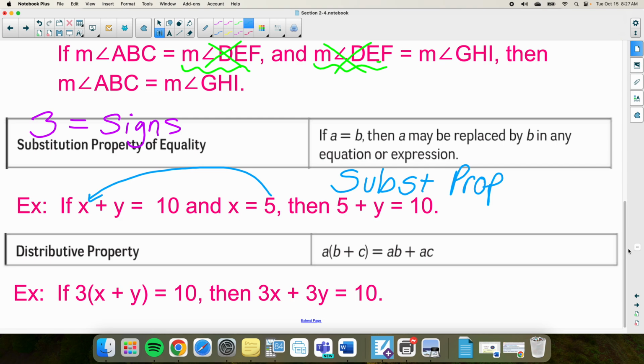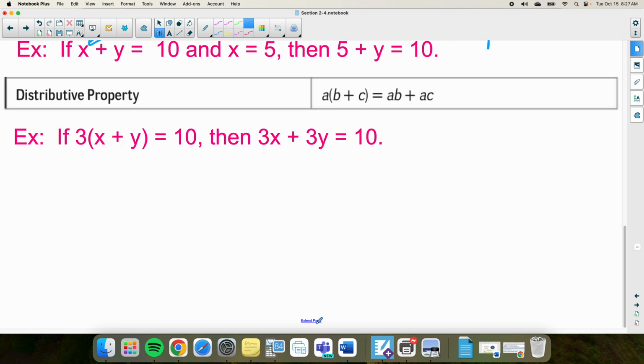All right, then our last property for this is something you guys are probably pretty familiar with. First of all, if I have to abbreviate distributive prop, I do it like this, okay? And then what distributive property is, you're gonna have a number outside of parentheses and you are just gonna multiply like this. So 3 times x is 3x, 3 times y is 3y. So it's clearing out that parenthesis just like you did in algebra, okay?